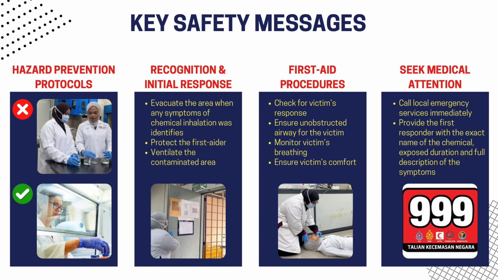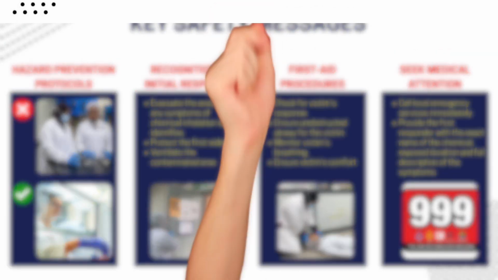Last but not least, seek medical attention promptly. Even if the person's condition seems to improve, medical evaluation is still necessary because some chemicals can cause delayed health effects. When calling emergency services, provide accurate information, including the chemical involved, how long the person was exposed, and the symptoms they are experiencing. This allows healthcare providers to prepare the most appropriate treatment.